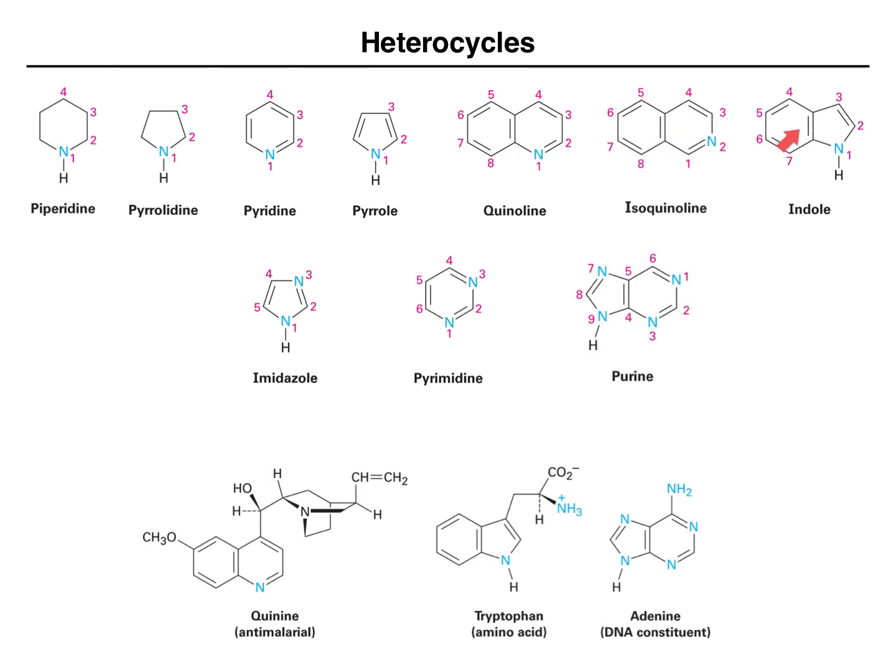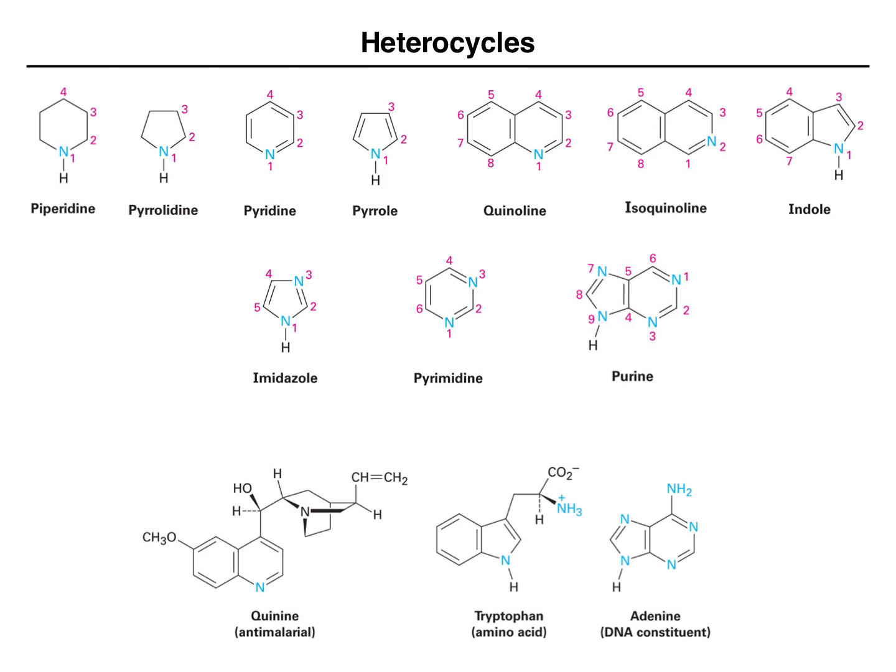And then we have a 6-5 combo. This is an indole. There exist heterocycles that have multiple nitrogens, such as a 5-membered ring with 2 nitrogens. This is imidazole. A 6-membered ring with 2 nitrogens. This is pyrimidine. And the 6-membered ring fused with a 5-membered ring with a total of 4 nitrogens. This particular one is called a purine.